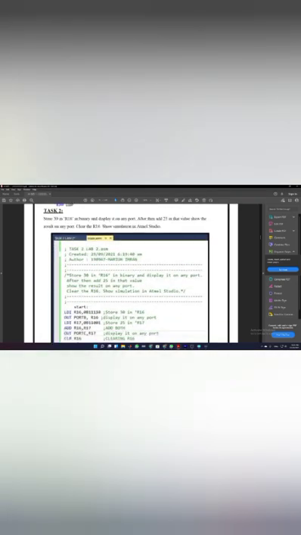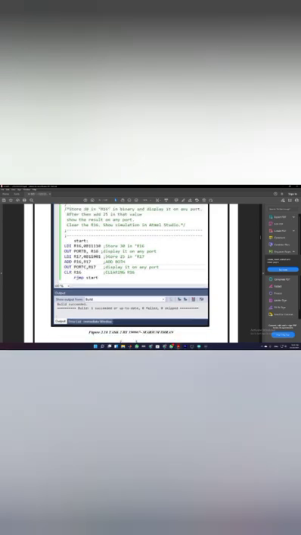Here you will see that the LDI means that the R16 register is loaded with the 8-bit value, and then port B is loaded with R16, meaning that the value stored in R16 will be printed on port B, and then again the data is loaded on R17, then adding the data, port C is loaded with the R17 register.